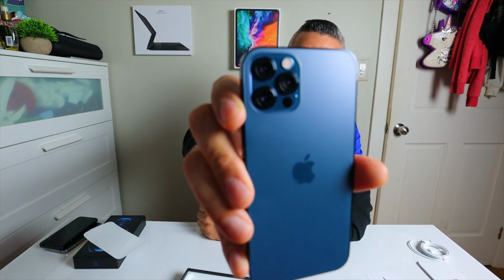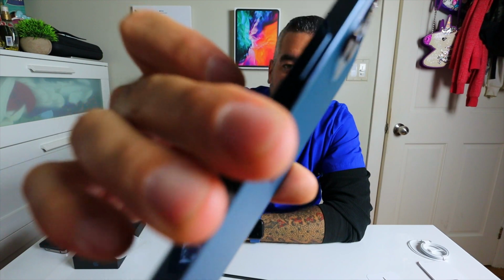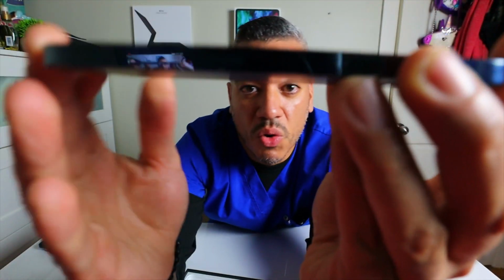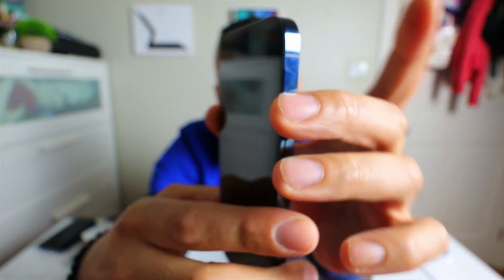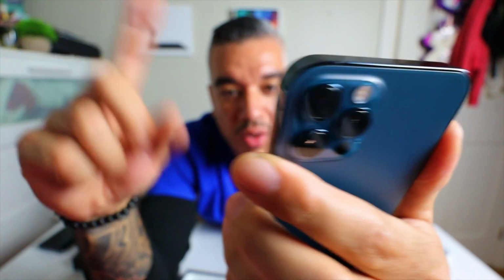Just look at that color, the sides. It's a gorgeous color, besides the fingerprints. But yeah, and also one more thing, 6.1 inch screen this year. There's no more 5.8 like the iPhone 11 Pro. So that's a little bit bigger, but you can't complain about having a bigger screen. The iPhone 12 Pro Max is gonna be 6.7, which is bigger than the iPhone 11 Pro Max. So keep that in mind.